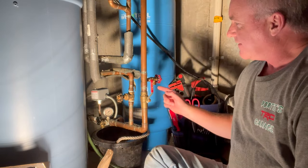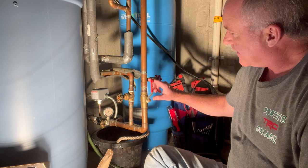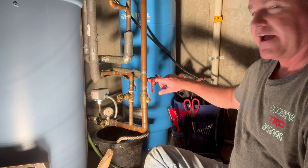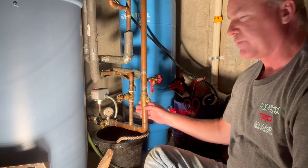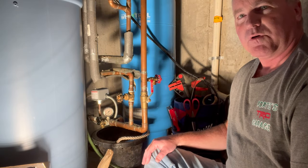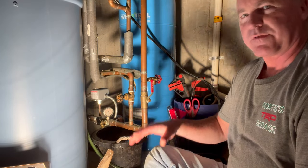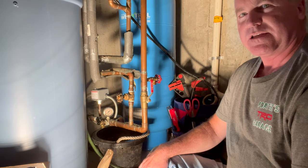I got a bunch of parts here. I'm planning on cutting here and here. I've got a coupling to go on this one, a piece I can put in here, and a new 1-inch to 1-inch by 1-inch connection for here. So let's see if I can get this replaced without too many leaks. Doing these projects gives me a lot of respect for the people in the trade. I'm not very good at plumbing — let's see what happens when I turn the well pump back on. Let's hope we don't have stuff spraying everywhere. So we'll probably put this on time-lapse. You guys can laugh at me as I struggle through this. Hope you enjoy the comedy fest.